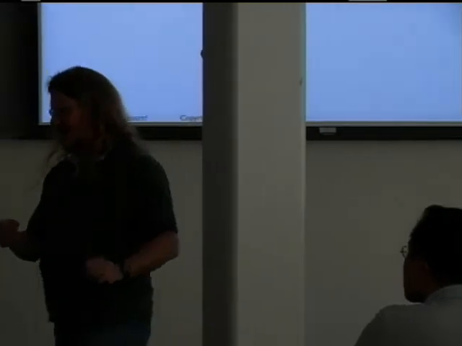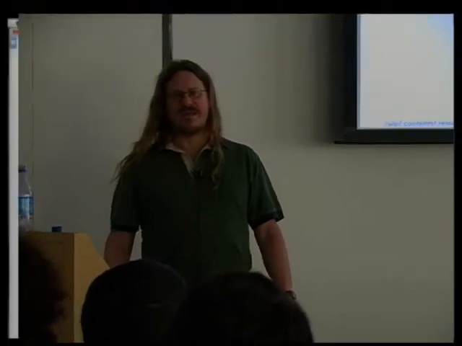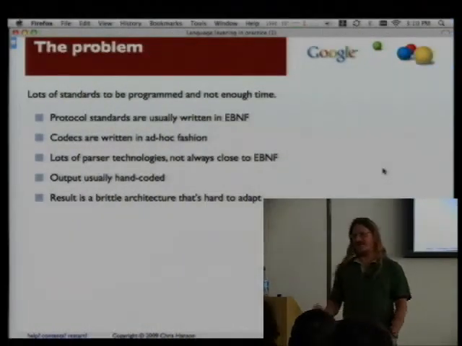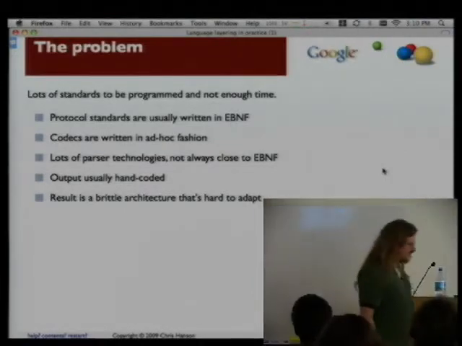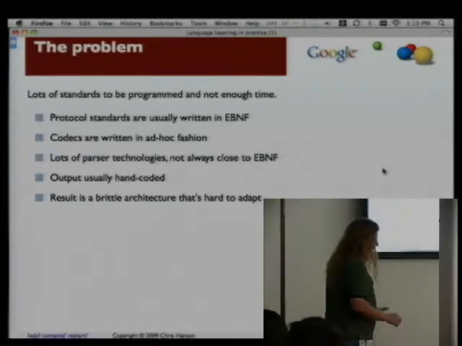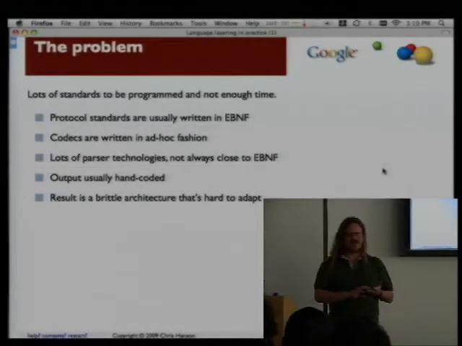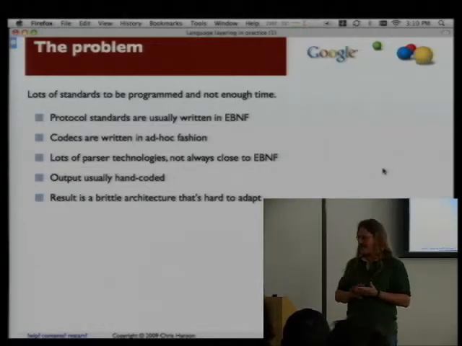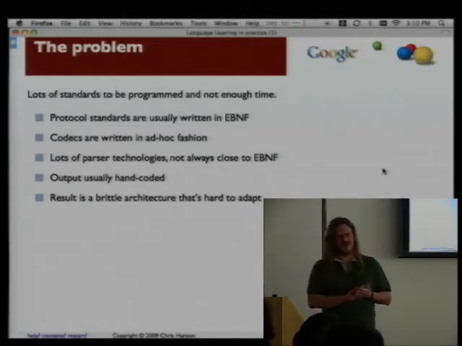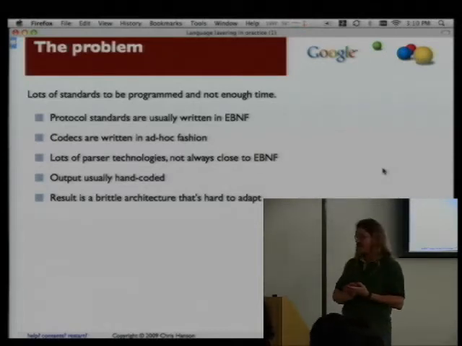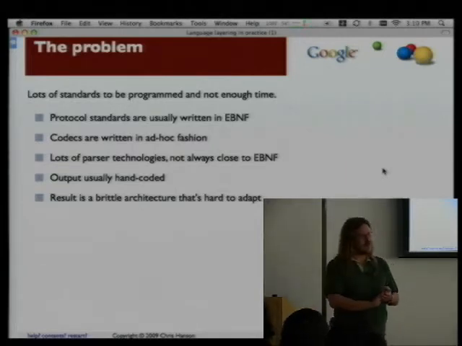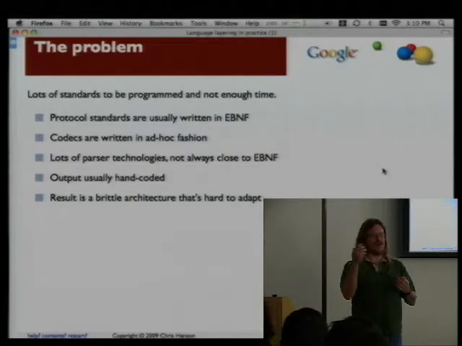One of the things that's common about a lot of these standards is that they have a lot of syntax. And that's not even thinking about stuff like programming languages, which also have lots of syntax. So the syntax is hairy, and in general you need something that will both read and write the syntax. And the syntax is almost always described, at least in RFCs, which is mostly what I've read, but I guess also in other kinds of documents, in an extended BNF. So you want something like that to write your syntax descriptions in.